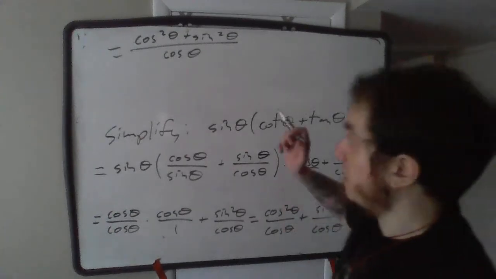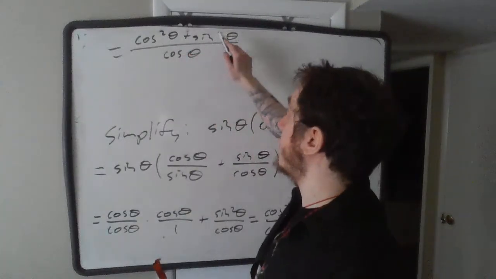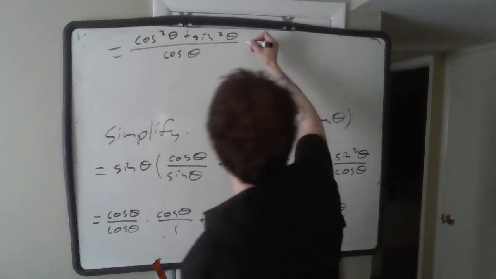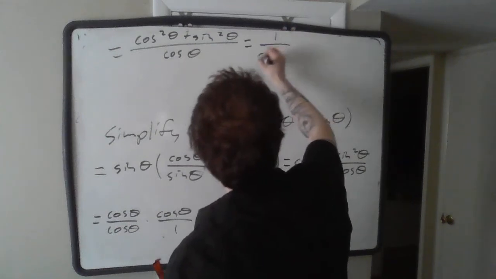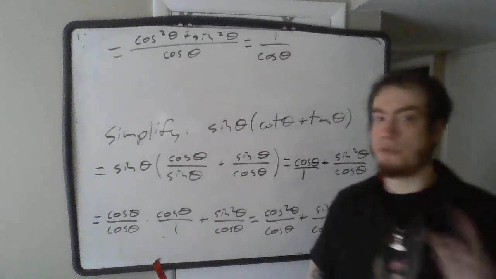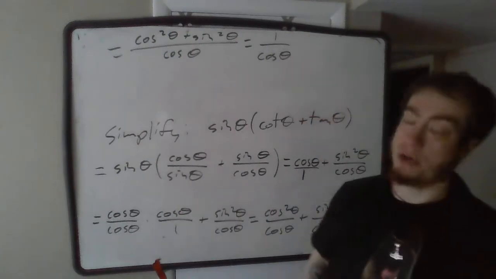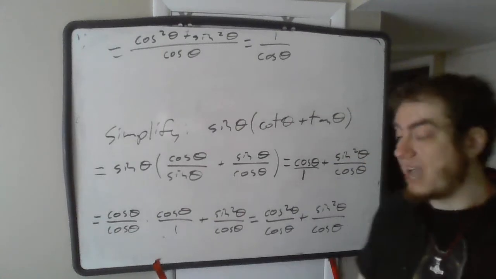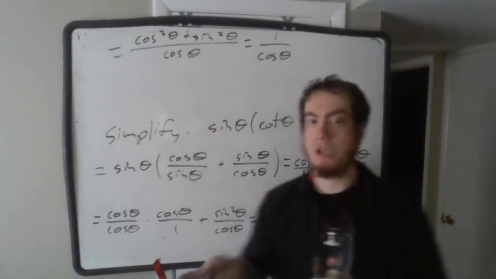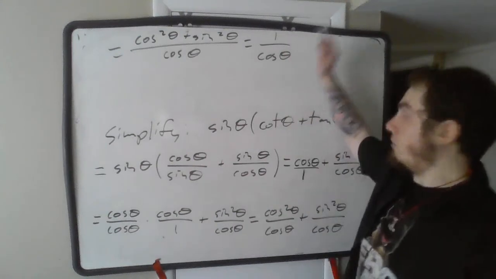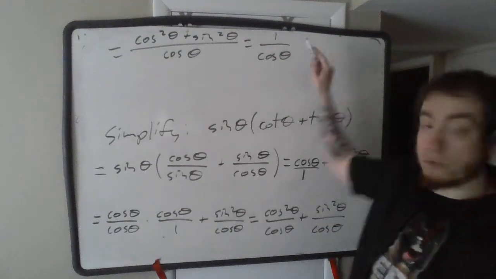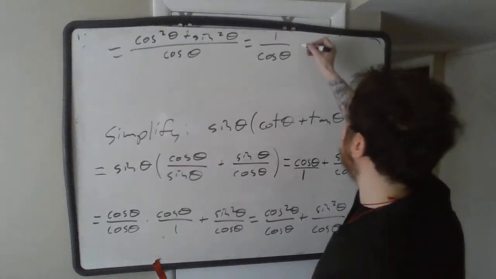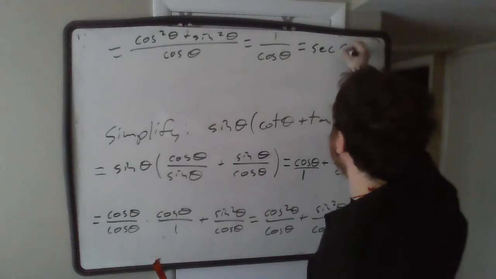Now, at this point, we notice cosine squared theta plus sine squared theta is one of the Pythagorean identities, and that simplifies to 1. So this is going to become 1 over cosine theta. Now stop for a minute, because whenever you see a reciprocal of a trig function like this by itself, you know that it can turn into another trig function. We know that there are these reciprocal identities that really just come from the definitions. So what is the reciprocal of 1 over cosine theta? Do you remember? So the co flips, and this is going to become secant theta.